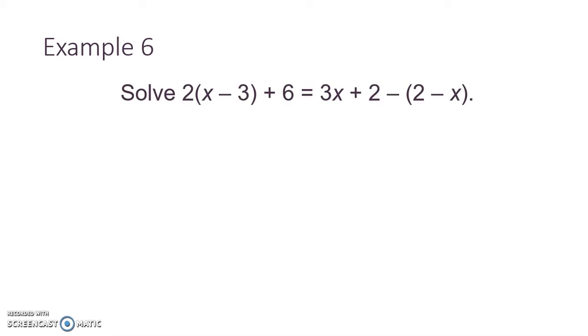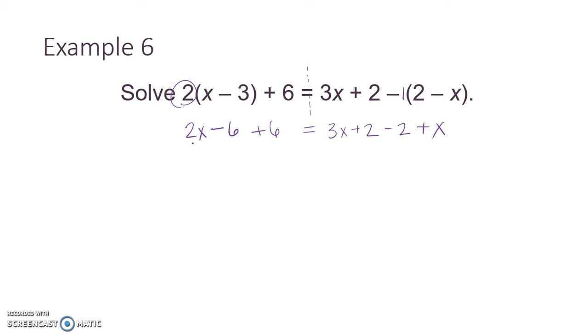Okay. And then last but not least is example 6. So let's take a look at it. By now, hopefully you've caught on. First thing we have to do, look at each side of our equation at these separate expressions. We will distribute, combine our like terms, and then we'll go from there to solve. So we'll distribute our 2. So we'll have 2x minus 6. Make sure you're paying attention to your positives and negatives. And then we have a plus 6 equals 3x plus 2 stay the same. And then we have our imaginary 1. So negative 1 times 2 is negative 2. Negative 1 times negative x will be positive x.